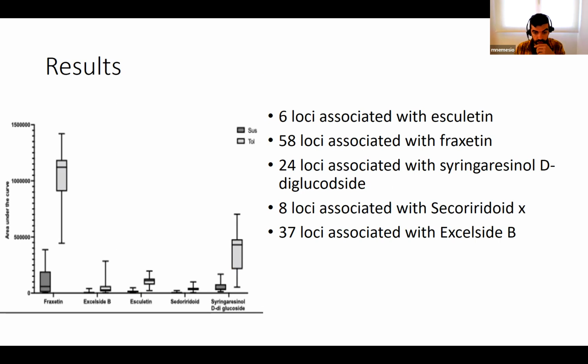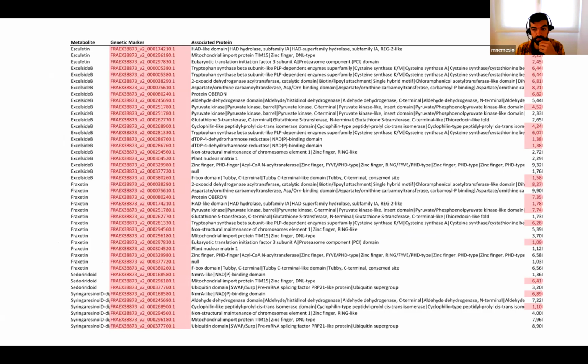And here is a list of the different markers that were associated. And again, we have what kind of protein they are encoding. In most cases, or many cases, they would encode enzymes which are directly related to these metabolites. They all have quite a high significance, and I guess this is a good database to work on.